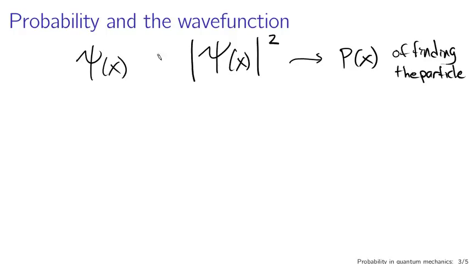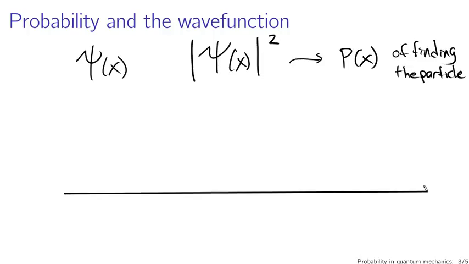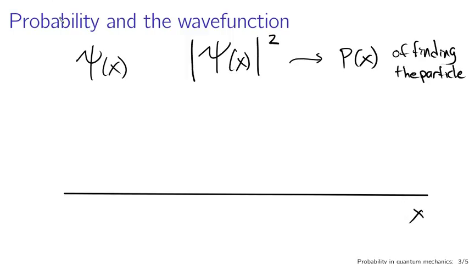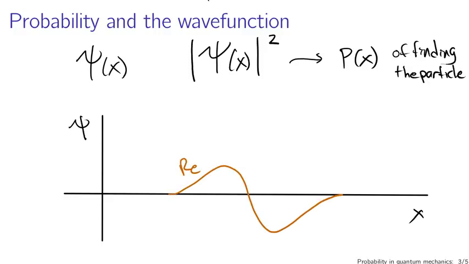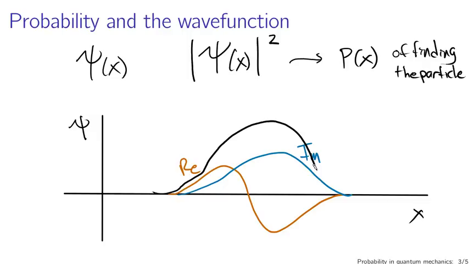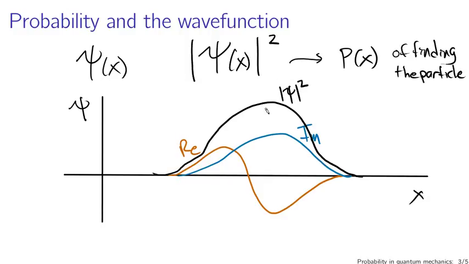The squared magnitude here means we have to take the squared magnitude of psi — we can't just take psi itself. In the context of the plot on the last page, if this is X and our Y-axis is psi, psi has real and imaginary parts. The real part of psi might look something like this, and the imaginary part might look something like this. The squared magnitude would look like what you can imagine the squared magnitude of that function looking like. You can think of the squared magnitude of psi as the probability distribution — the likelihood of finding the particle at a particular location.